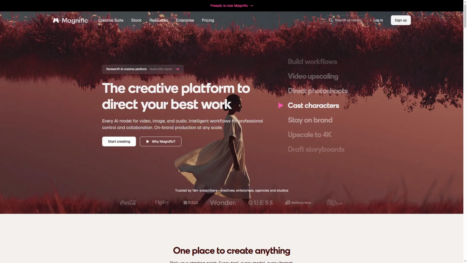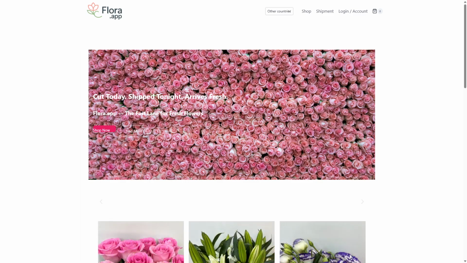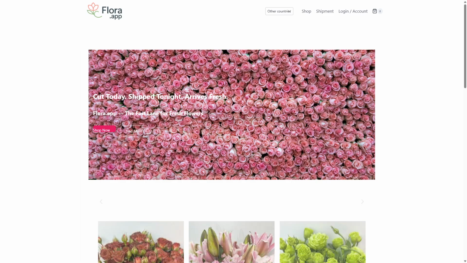Choose Freepik if you need fast access to diverse, high-quality design assets without complex AI tools, perfect for quick manual project enhancements. Opt for Flora if you want AI-powered design automation that adapts to your brand and streamlines your creative workflow. It's the smart choice for teams focused on efficiency and personalized visuals. Both tools excel, but your choice depends on whether you prioritize asset variety or AI customization.